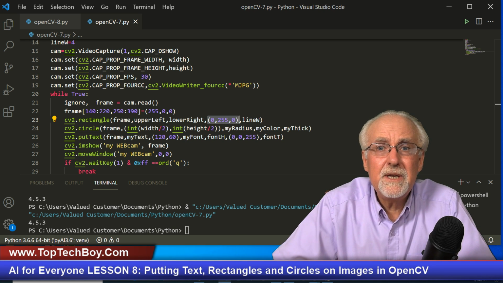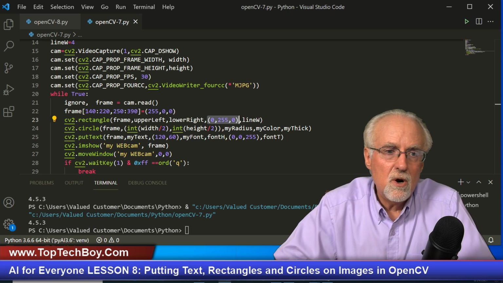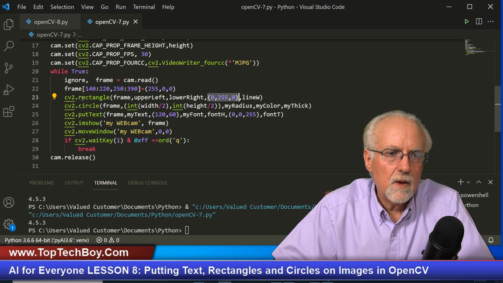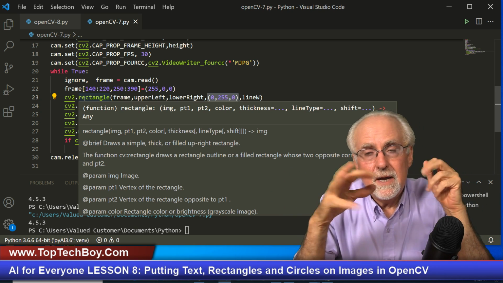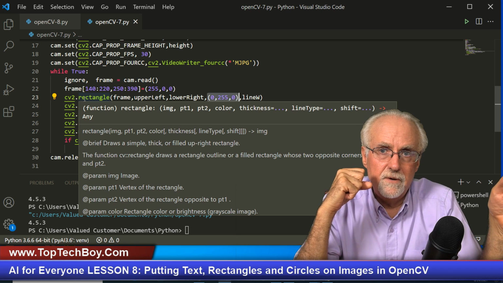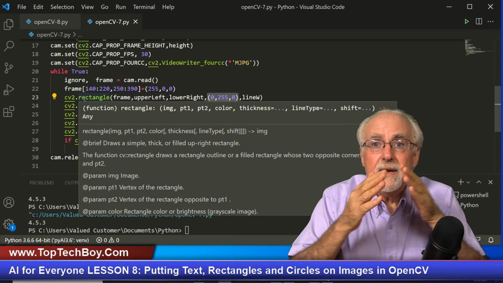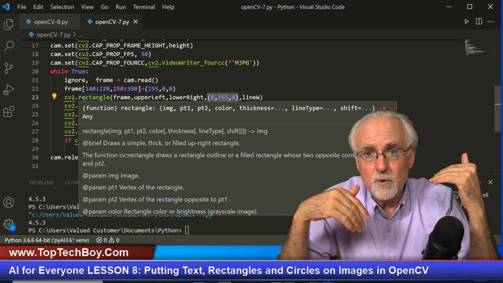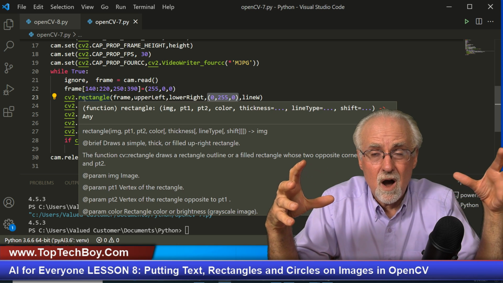Guys, I do need to give you a homework. What your homework is, you see this while loop? You grab a frame, you show a frame. You grab a frame, you do some manipulation, you show a frame. You grab a frame, you do some manipulation, and you show a frame. Now, as we move on, the manipulation that we're doing between grabbing a frame and showing a frame is going to get more and more and more complicated.